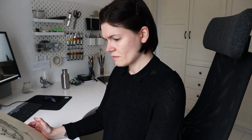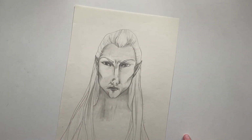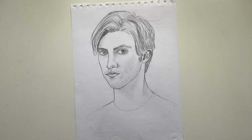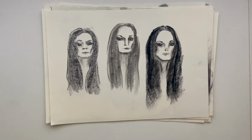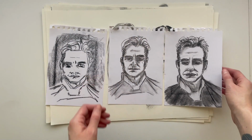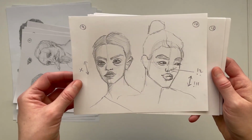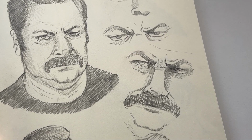Do your portrait drawings tend to look a bit like this? These are some of my early attempts at capturing the human face on paper, and this is how your portrait drawings probably look too when you're first starting out or haven't drawn for very long. Kind of flat and crooked, and the head proportions are not quite right, there's no real depth to them, they don't really resemble their subjects, etc.